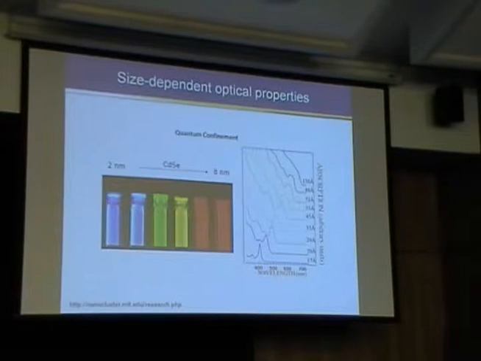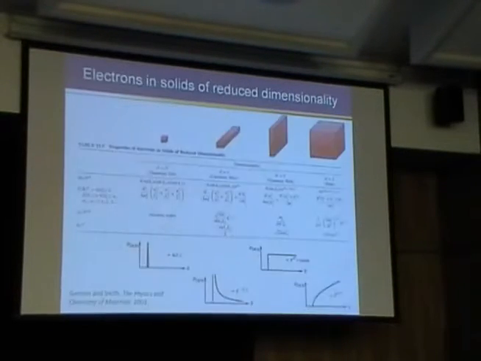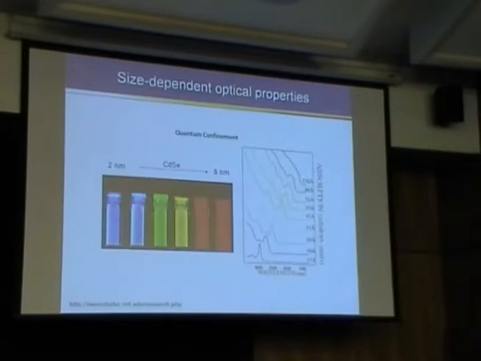I showed back here that the density of states should be a series of delta functions. Well, that's of course in the absence of all kinds of disorder and thermal effects. What you actually find is that, take for example this spectrum here, you have a series of Gaussians that are overlaid across one another. And so you get broad Gaussian-like features instead of discrete transitions. That's because of the size distribution of the particles not being ideal, because of thermal effects, and because of other effects. The band gap goes more blue, and so does the wavelength of emission.